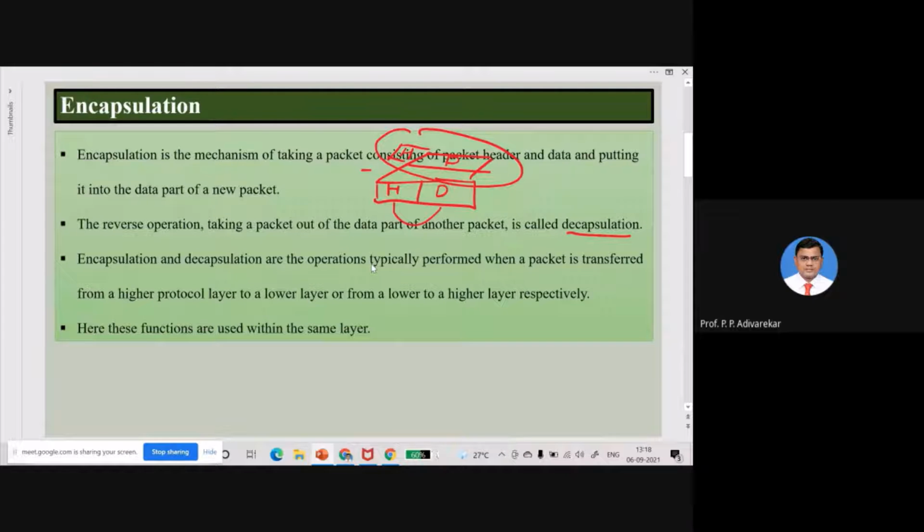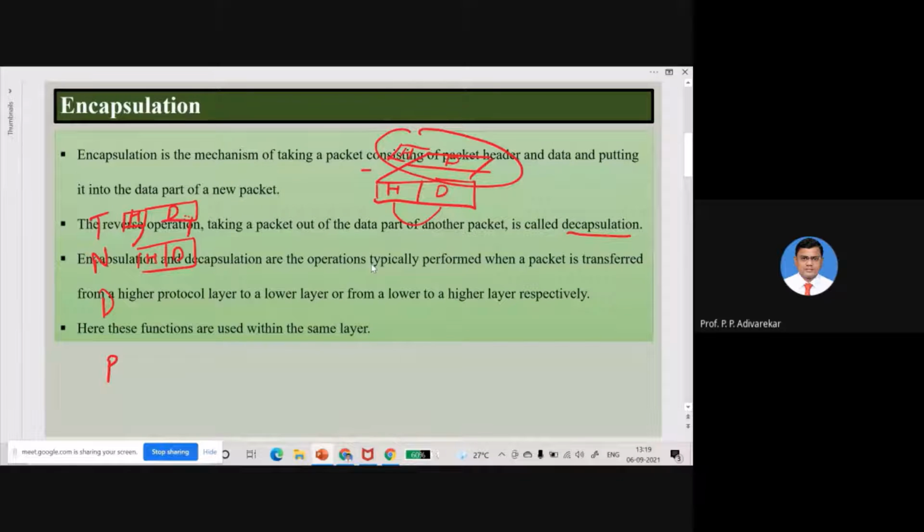Just as I said, we have seen this in computer networks and fixed networks, when we have the different layers: suppose physical layer, data link layer, then network layer, and then transport layer. At the network layer we have a packet, and now it is given to the higher layer. When we give it to the higher layer, we add one more header to it, and this packet becomes the data part of it.